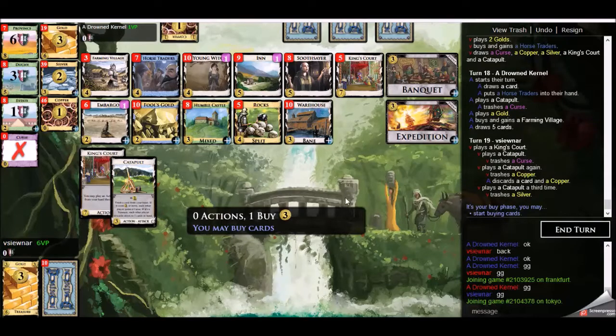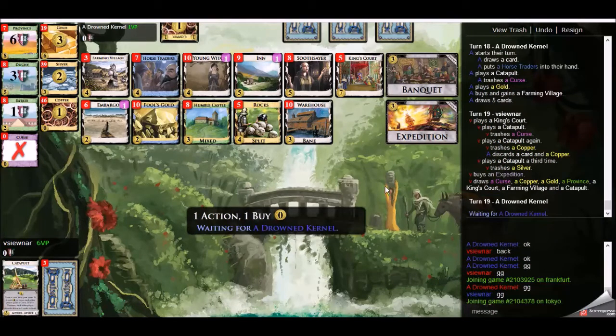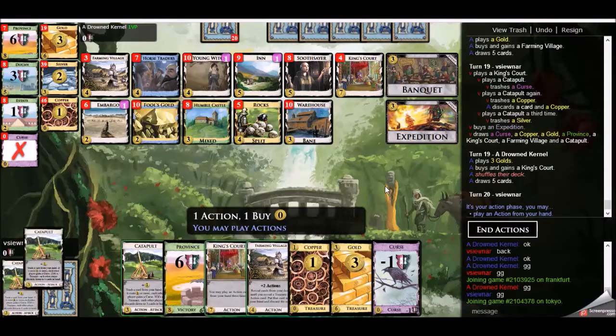So another King's Court catapult turn for me here, so that's real good news. I get my opponent to discard as well. That's excellent news. Piles are starting to look a shade thin, not so much, right? There's 3 farming villages, the curses are out, and 4 King's Court.